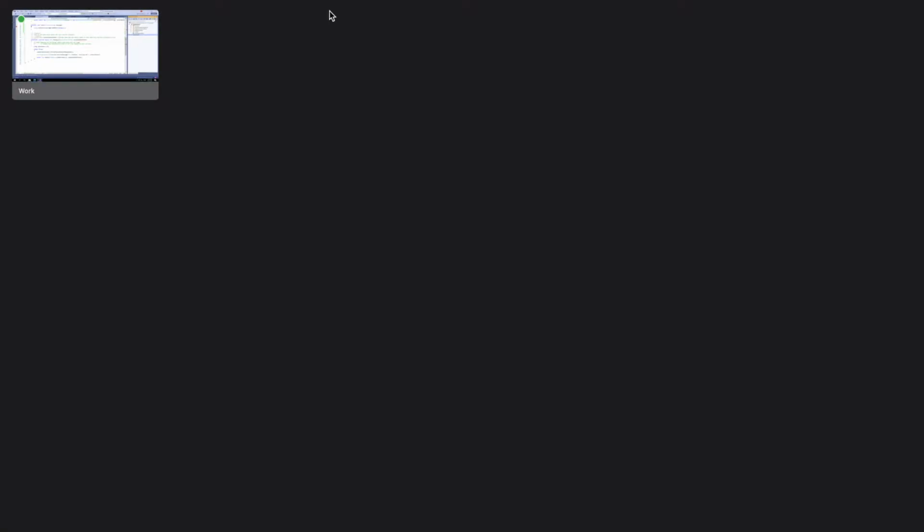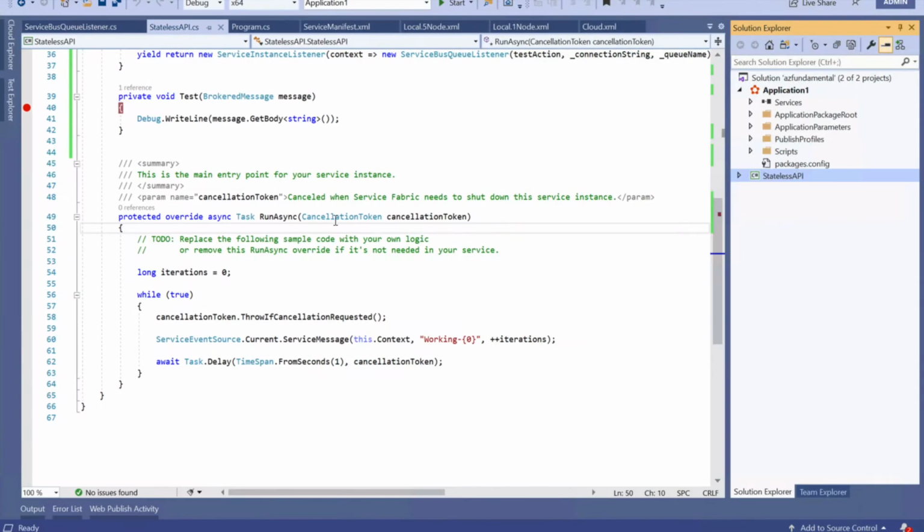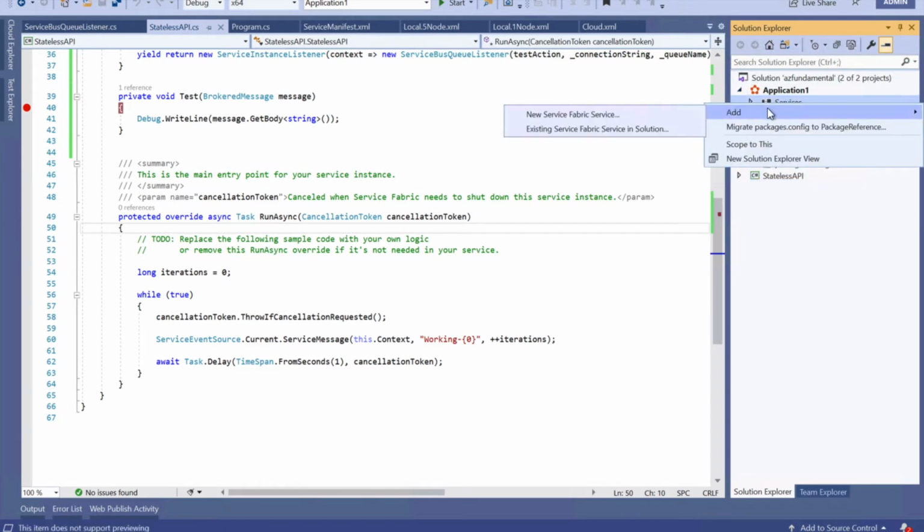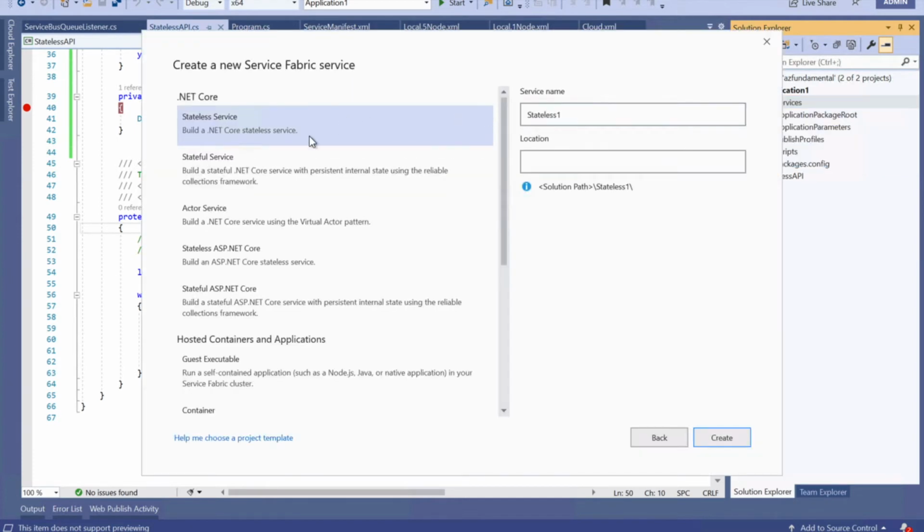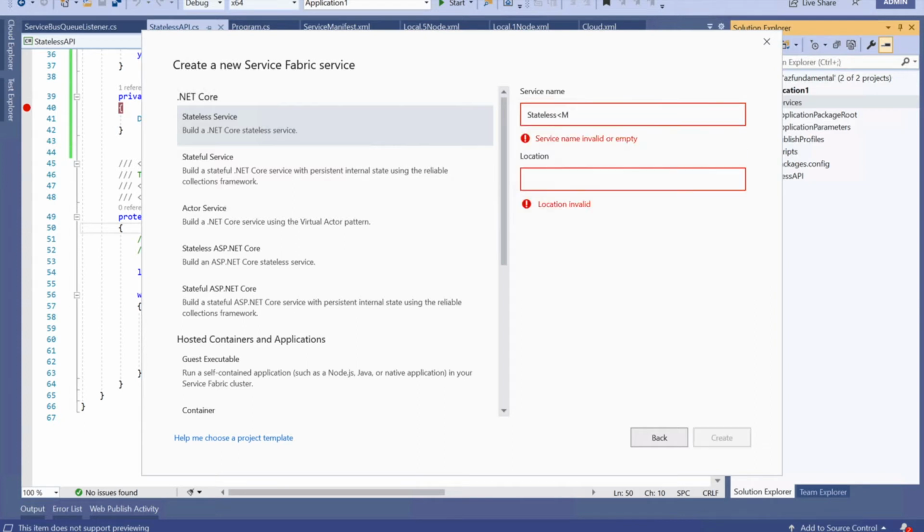So I'm going to open my Visual Studio. So this is my Service Bus application. Here in this case, I'm going to create a new service in the Service Bus application itself, and I'm going to choose a stateless service, and let's call it the stateless messaging service.